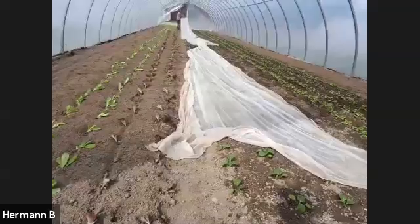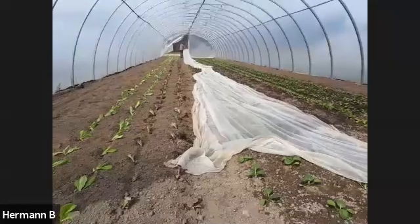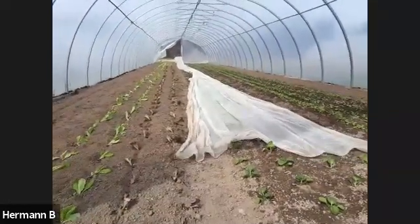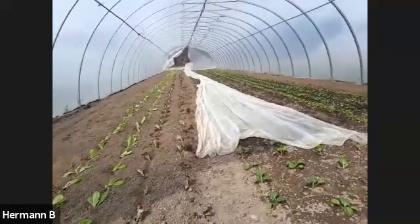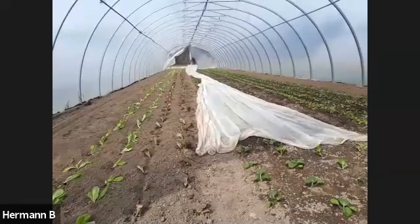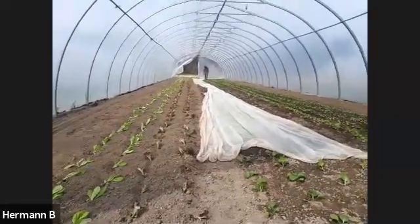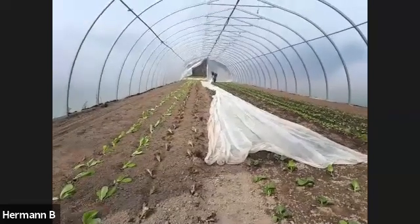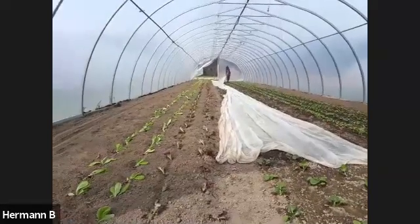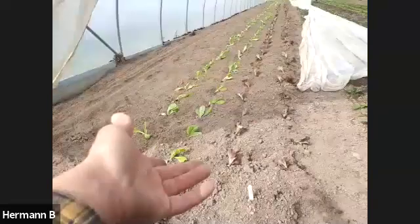Yeah. So today, actually, as soon as we're done here, I'm headed out, and I'm going to be seeding some spinach. I'll do a little bit of lettuce mix, and we'll do cilantro and dill and radishes. Those are some things that we seed pretty regularly. Beets and carrots, we seed those. We do some transplanting of beets too to get them a little bit earlier, but once we're in the main part of the season, we're just direct seeding them. Lettuce heads, yeah, we always transplant them like this.